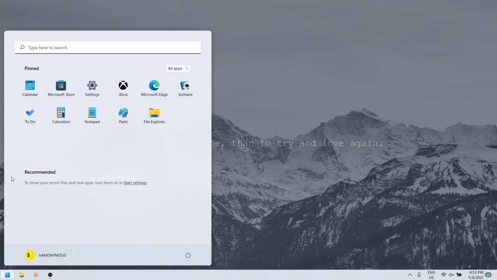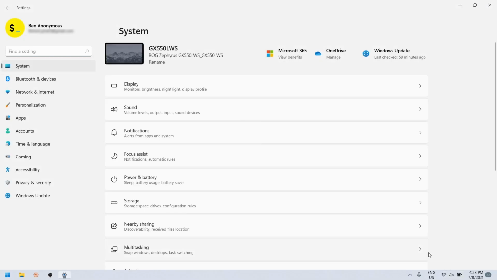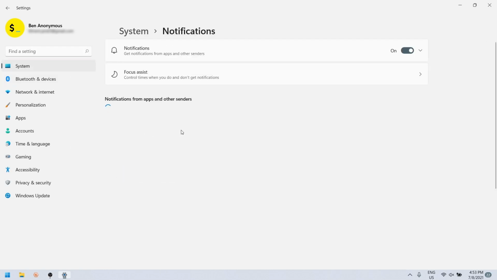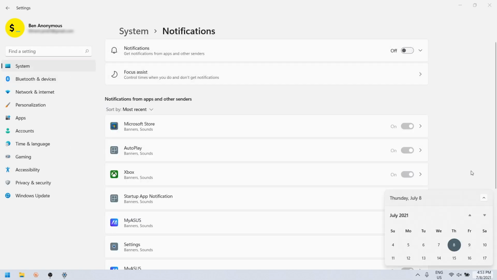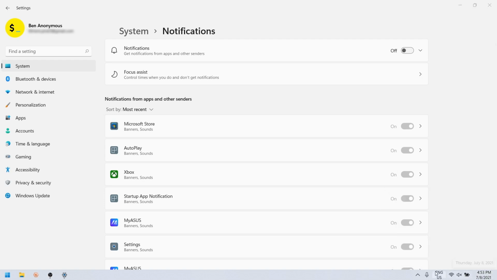We're gonna go back into settings, and we're just gonna clean up this area over here. So on the system tab here, we're gonna go to notifications, and I'm gonna turn them all off. Clear all notifications, they're all gone, they're not coming back up, they're gone. Perfect, done. Now, these icons right here. I hate tons of icons showing. I'd prefer them to all be in this little folder drawer pop-up thing.